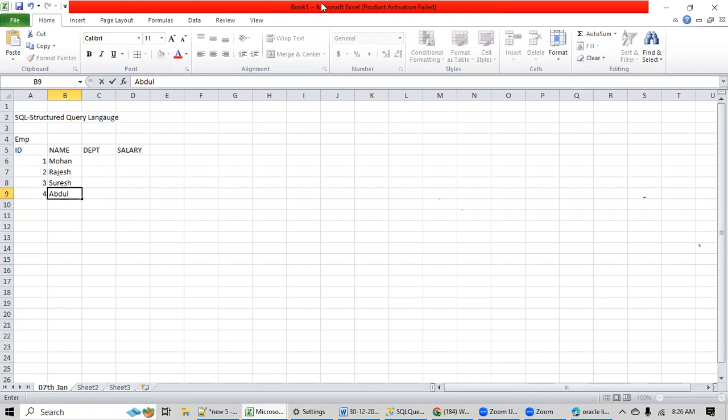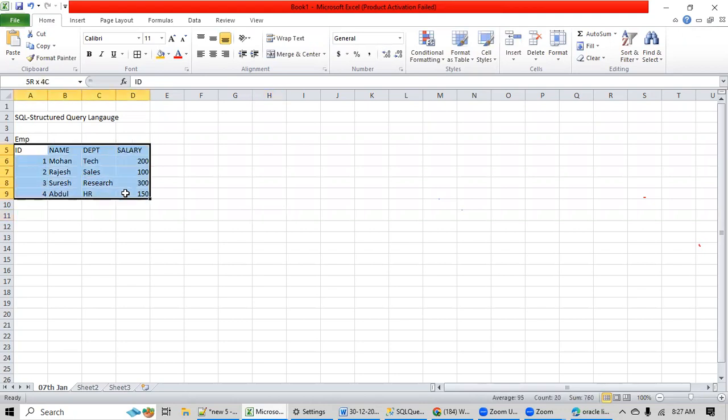Departments are tech, sales, research, HR. Salaries are 200, 100, 300. This is a very simple example I'm showing you. This is how we save data in our database. Here, the name of the table is EMP, Employee.